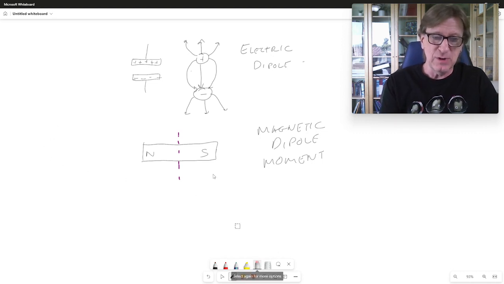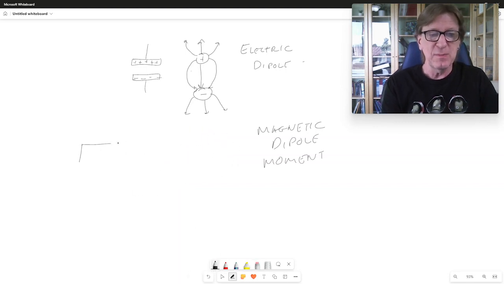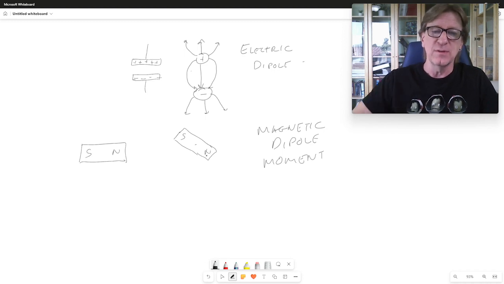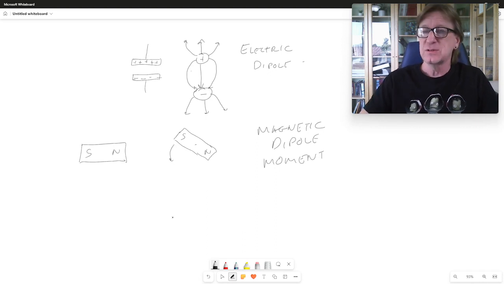Let's suppose, let me just redraw this magnet just to give myself a little bit of space here. Let's suppose I have a magnet that looks like this, and we'll say that this is the north end, and this is the south end. And let's suppose that I have another magnet at some angle here that's free to rotate. We'll call this south and this north. What's going to happen to this rotating magnet? Well, it's going to rotate counterclockwise so that the south pole of the rotating magnet is lined up with the north pole of the stationary magnet.